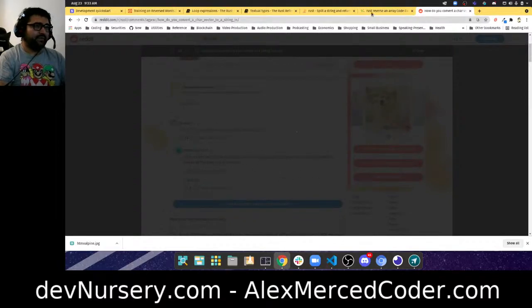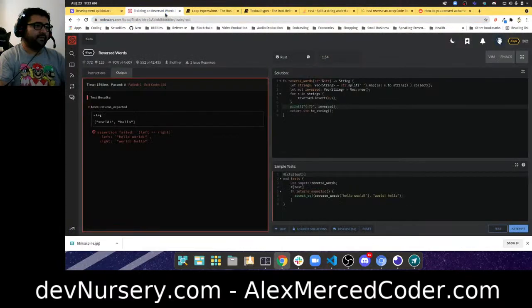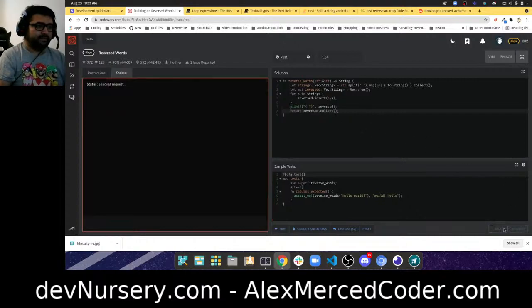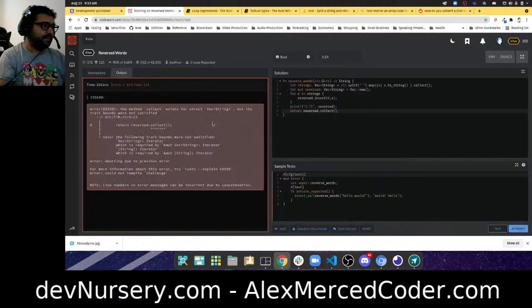Okay, so I guess that's technically all I have to do: reversed dot collect. Okay, so fine. Dot into_iter dot collect.